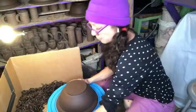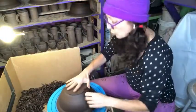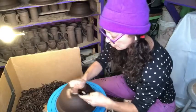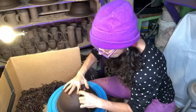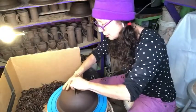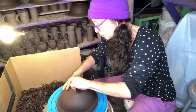I like to make feet that will be easy for me to glaze with. So I'll show you what I mean by that. So the design of the foot is connected to my glazing process, so I can hold it easily when it comes time to glaze.